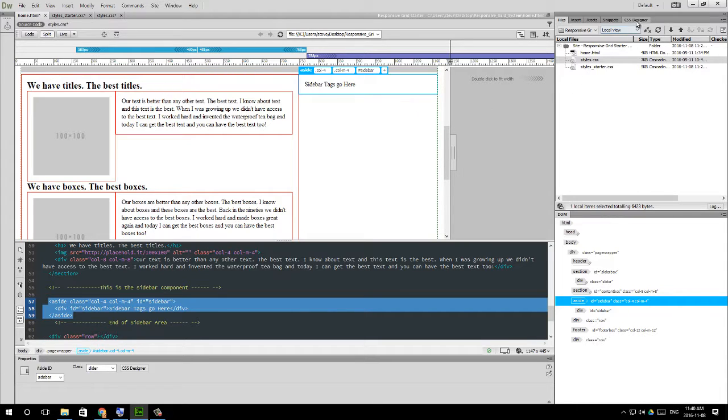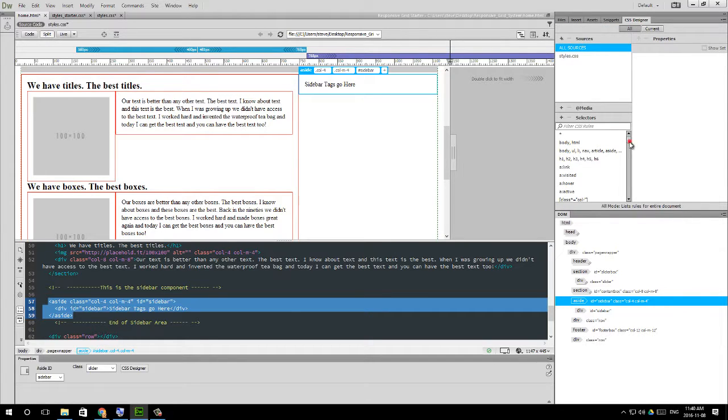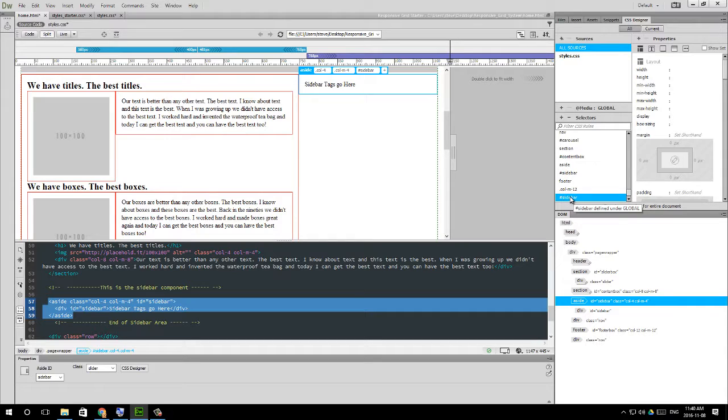And if I go to my CSS designer now, somewhere here, I should see that new ID that I've created, and I can apply different values to it. It already has a class of column 4, so I don't want to go in and change the width and the height.